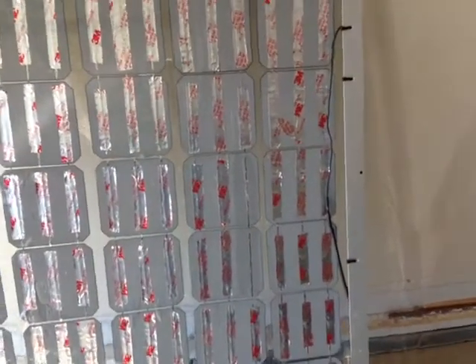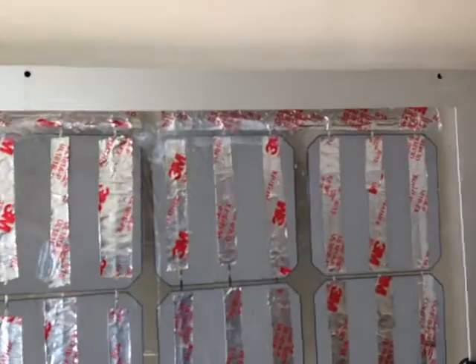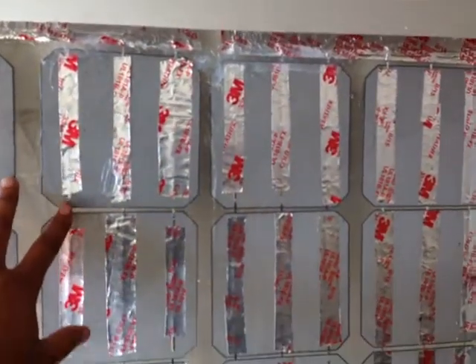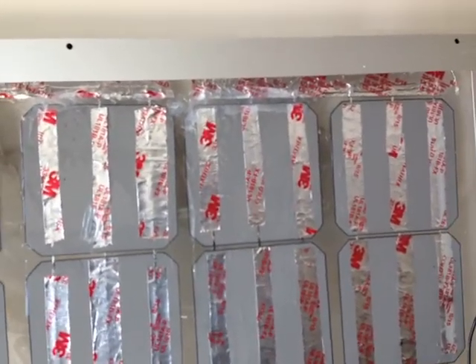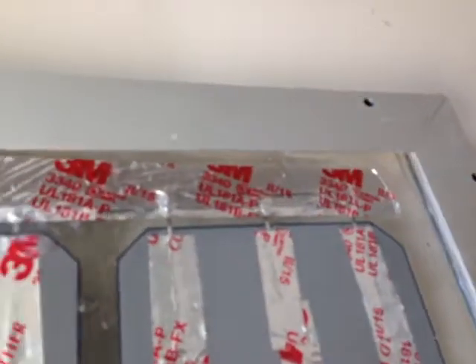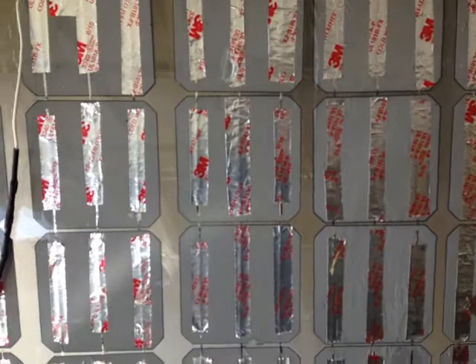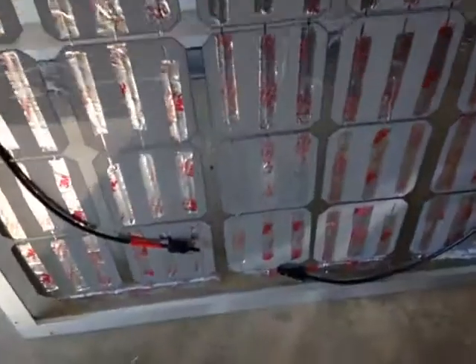I went and did almost all of them that way. Here's one I left as-is because it was a pretty good solder joint. I'm not a great solderer but I can get the job done. I also put aluminum tape at the bus bars and taped it to the glass, which made it easier to move and kept all my cells in place while I was doing the encapsulation. I taped it across the bus bars at the top and the bottom. I also purchased some MC4 connectors.